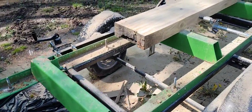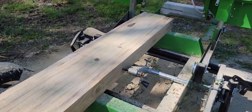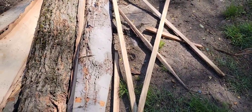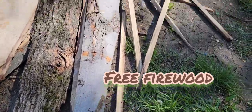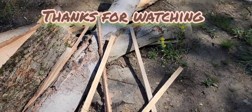In addition to the video, I ended up with 65 of the stickers for the lumber pile, and I got 8 5-foot 2x4s or 1.5x4s. I might use them for a floor in a hunting hut here in the future. So I think I got enough stickers, and we end up with a few bad ones there. See, that's all we end up with, the bad after we got the bark off of them and stuff. And the slabs there, I'll burn in my outdoor furnace.